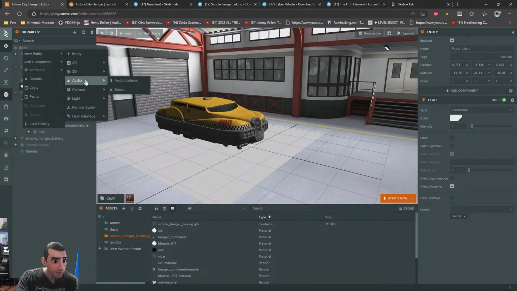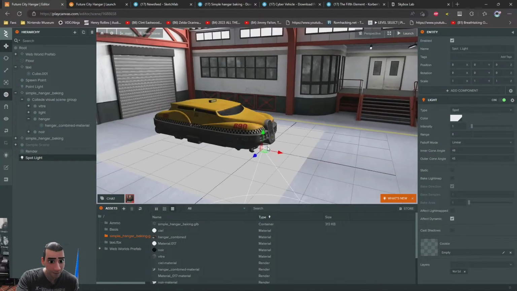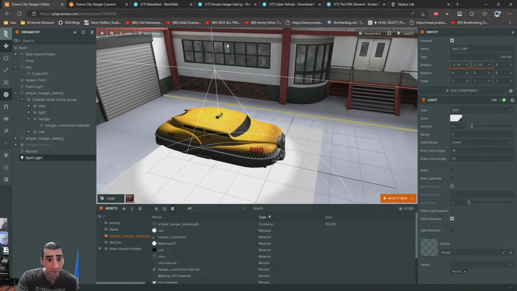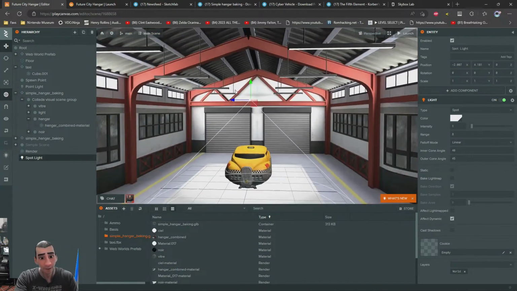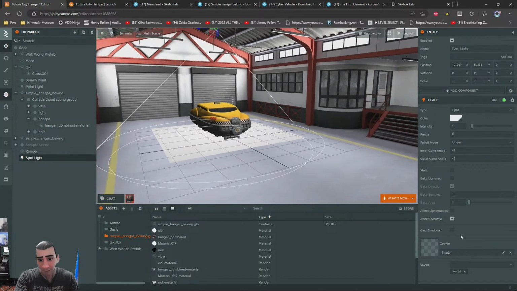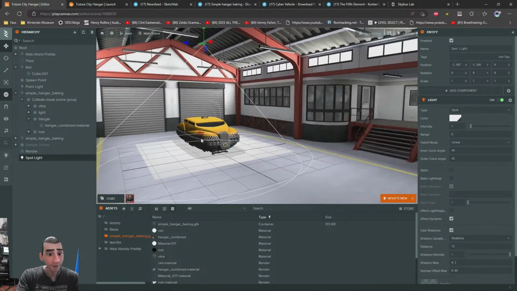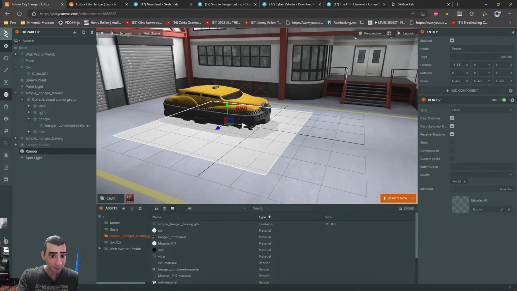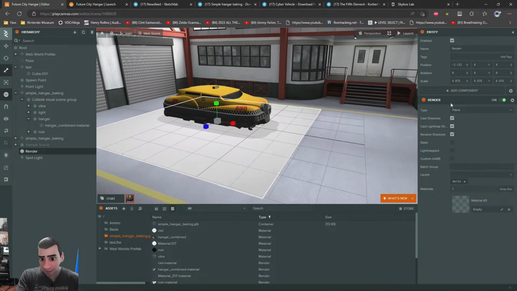New light, spotlight. That. Now let's see this thing cast shadows. Okay. Now, this thing.